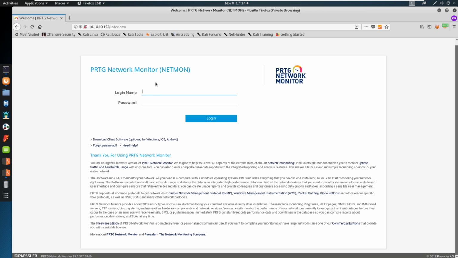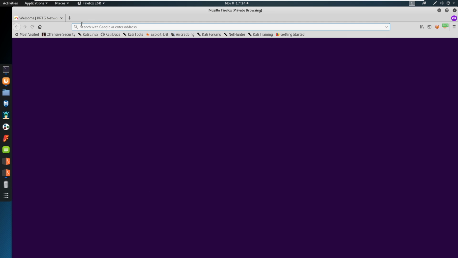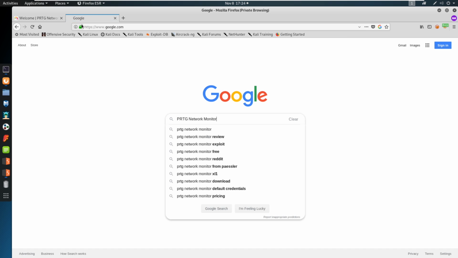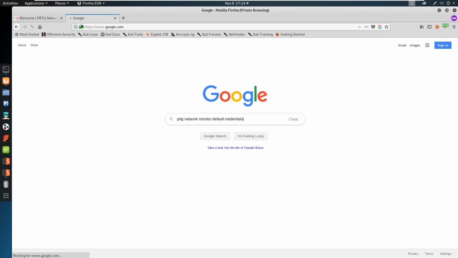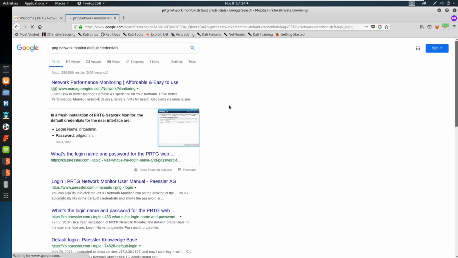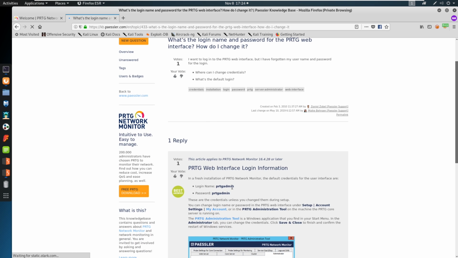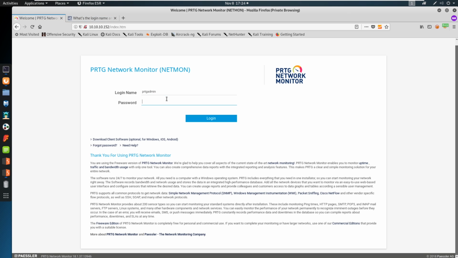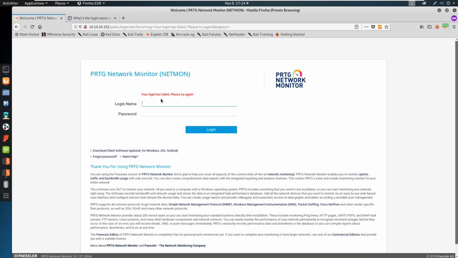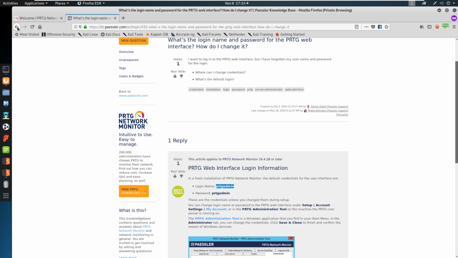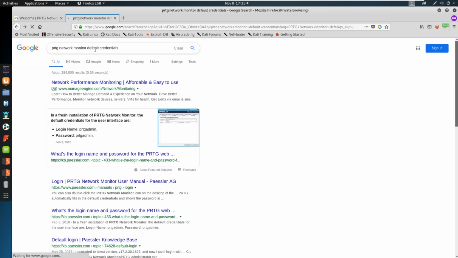Now, when I see a login, there's immediate things that I want to do. I want to Google immediately PRTG network monitor default credentials. Let's do that. Okay, so we'll go out to the interwebs, go to Google, and we'll say default credentials. That's one thing I want to Google. And we'll look here and see if there is, we'll go to this. This is from 2010. So PRTG admin. Let's try it. It never hurts. Especially on internal assessments, oh my God, all the frickin' time, default credentials, and it just ends up being bad. Okay, credentials aren't default.